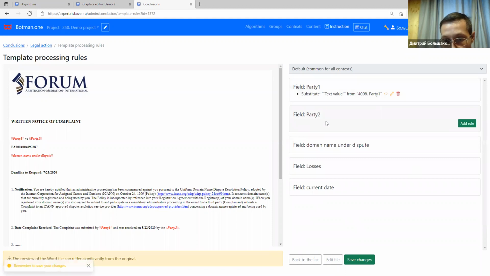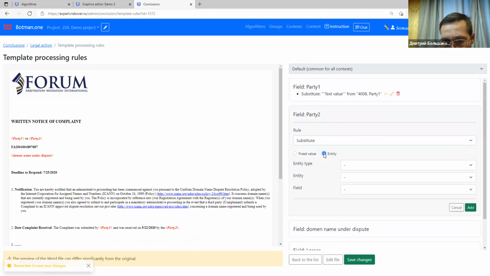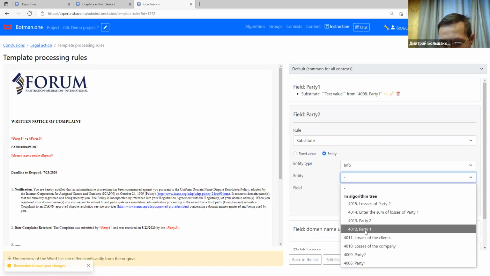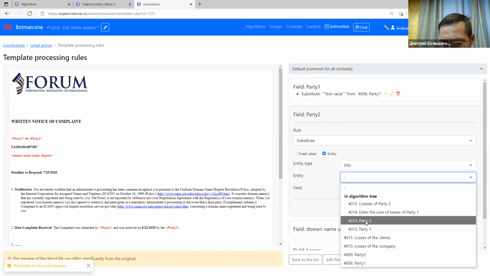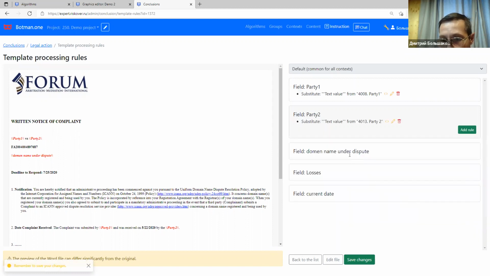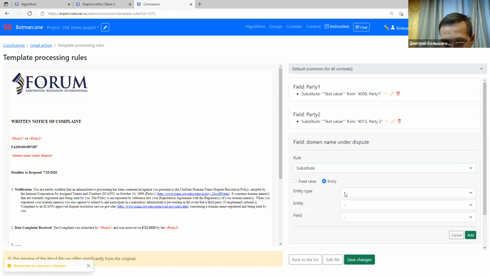And then for party 2, the same. Rule entity is info. Party 2. Text value, add. And domain name under dispute, it's a question.